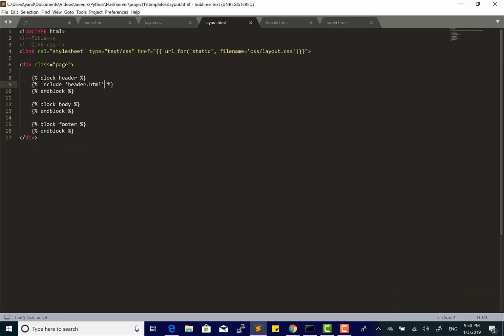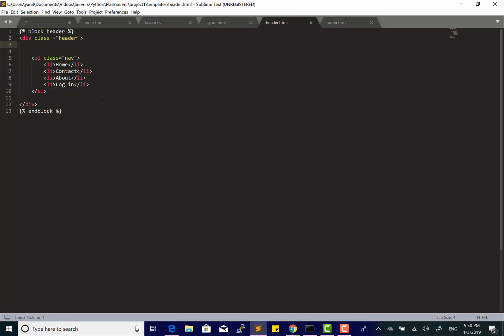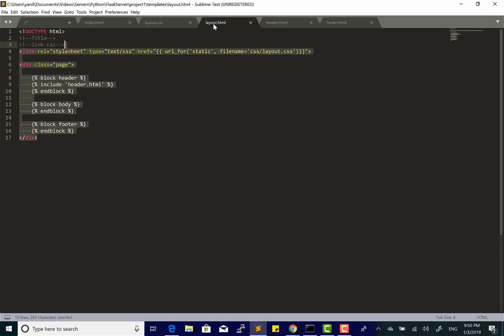So you use include in here instead of extend because this is a base file, and these are not base files. Okay, include, and then the HTML file name in quotation marks.